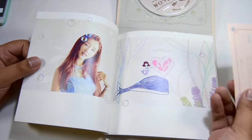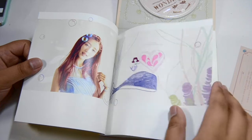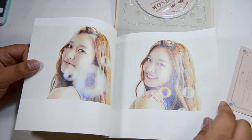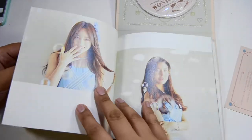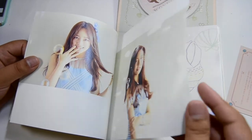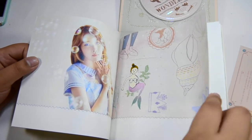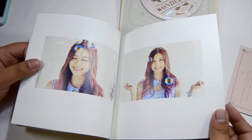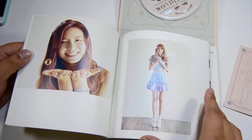So we have an ad here. Then I think it's the same order. The photoshoot is very simplistic though. Nothing really outstanding, I guess. But it's nice, it's okay. It's a good photoshoot to see what the girls look like. It's not overly conceptual, but it gets the point across. Although I wish we did get some underwater shots or something that involves water.